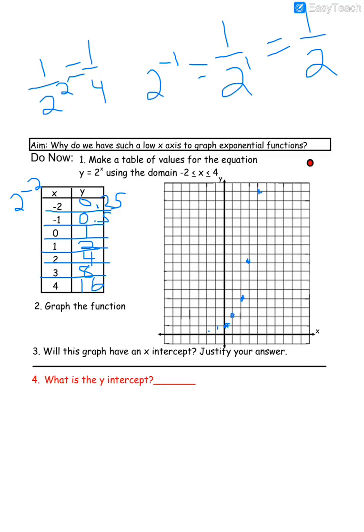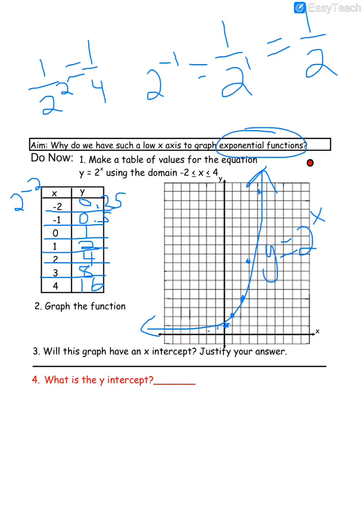So how this works is that if you keep looking on your negative values, it never touches 0. So I keep going, and it goes to a really, really small number. So this is how it looks. It actually never ever crosses the y-axis. I'm sorry, the x-axis. It does cross the y-axis at 0, 1. And this is y equals 2 to the x power. And this is the parent function for the exponential function. That's what we're learning about.